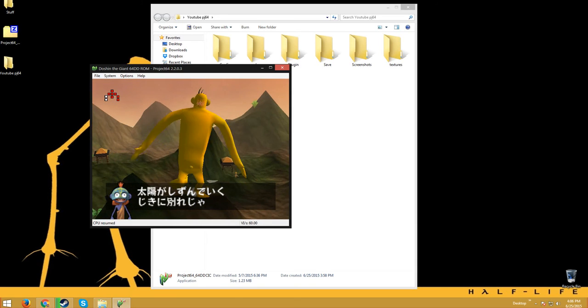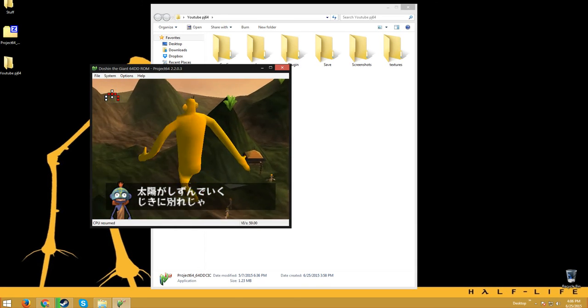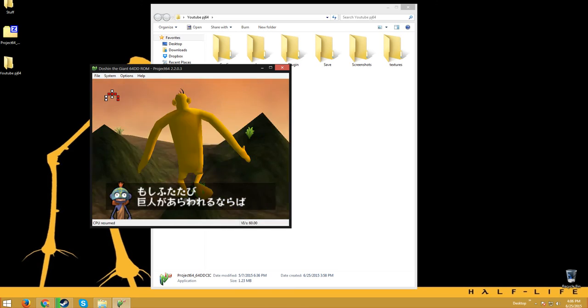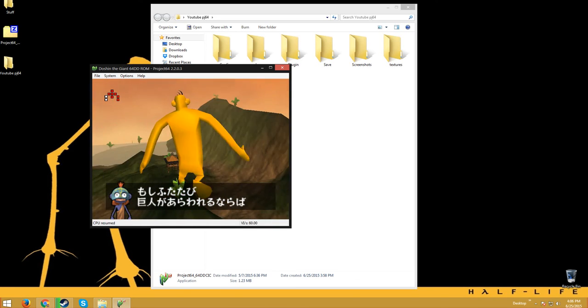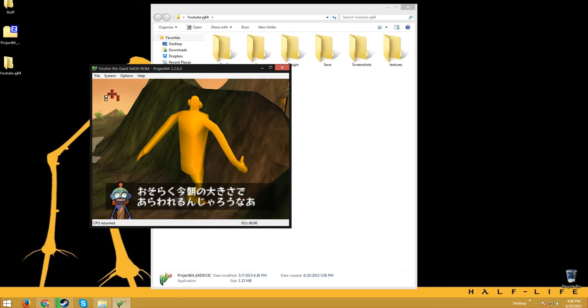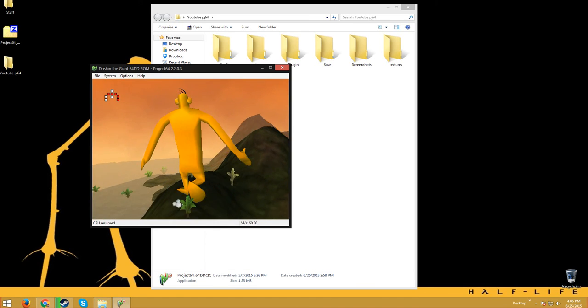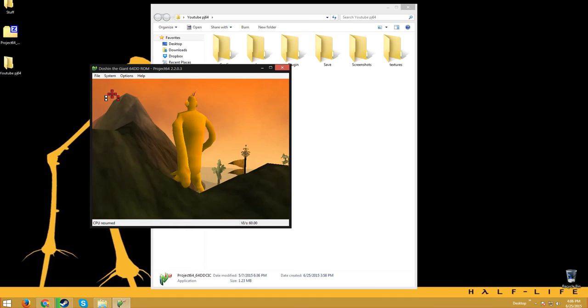Doshin the Giant ROM already has a save loaded on it, so I'm still trying to figure out how to erase that save file and write new saves to it. But as far as I know, there's no real fix to that. Because I asked Luigi Blood on Twitter if there's any way to fix it, he said no.